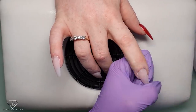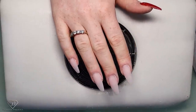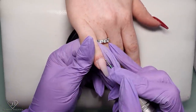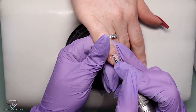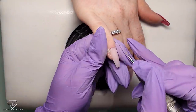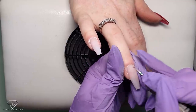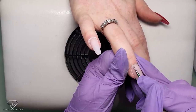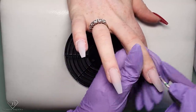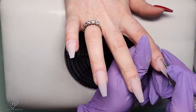And now we are going to use the cuticle bead just to tidy up the cuticles, because I've got quite a lot. Actually, it's a nail fold, to be precise. And Olivia is preparing a really nice nail anatomy tutorial for you. Because the cuticles we have already removed from the nail plate, now I'm just tidying up the nail fold, one side. I'm not going to overdo it, but we need to sort them out a little bit so they look better.